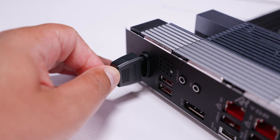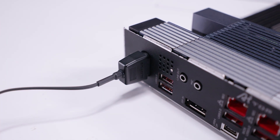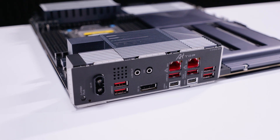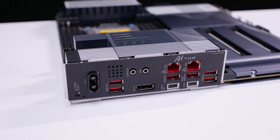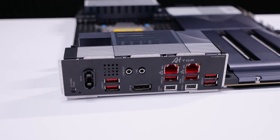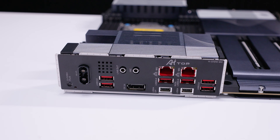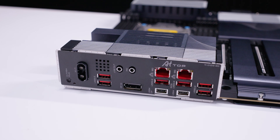The new Wi-Fi antenna connector is worth highlighting on its own — it's a quick-release connector, so no more screwing in pesky Wi-Fi cables. On the rear I/O: there's a Q-Flash button for BIOS updates, a VRM cooling vent, two USB Type-A 3.2 ports, a line-out jack, a microphone jack, DisplayPort-in for USB 4 pass-through, dual 10-gigabit Ethernet, a stack of USB 3.2 Gen 2 Type-A ports, and an integrated I/O shield. This is a very stacked board in terms of features.